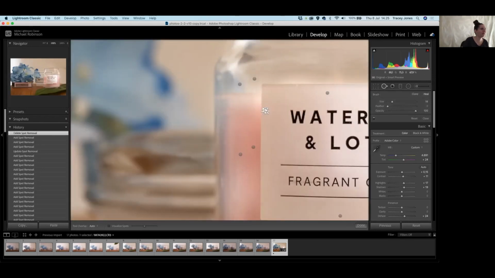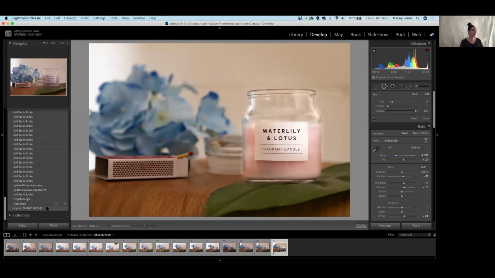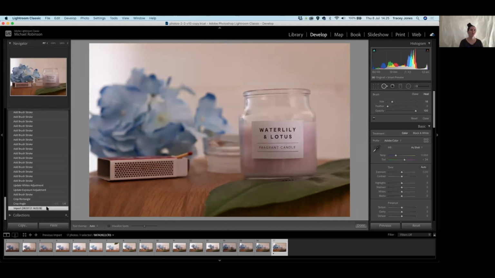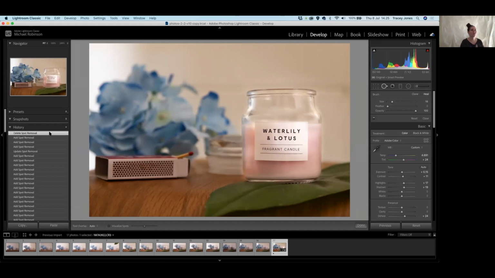So, delete that one and that one, that one. Let's zoom out and let's see what that looks like. That's looking so much better than it was before. So again, let's go back to the original photo, which is this one here. So that was the original photo that we had, okay, and this is the one that we have now. So that is standing out a lot better. You are looking straight at that candle, and everything is just looking a little bit sharper, more colorful, and just fitting our story much better.